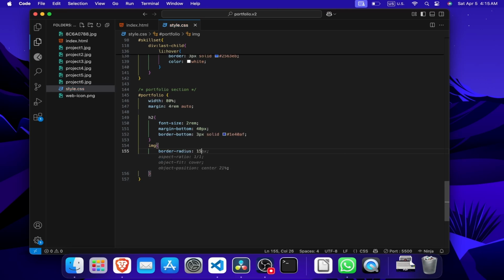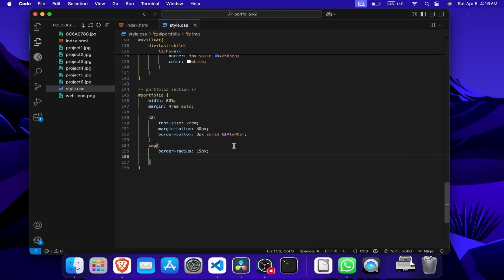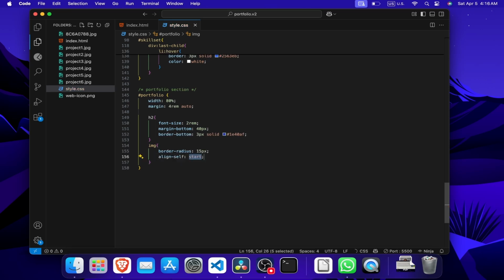It's going to be a curved image, as you can see here. They are already curved. Then after the 15 pixels, I'm going to give them an aspect ratio of 5 by 3.